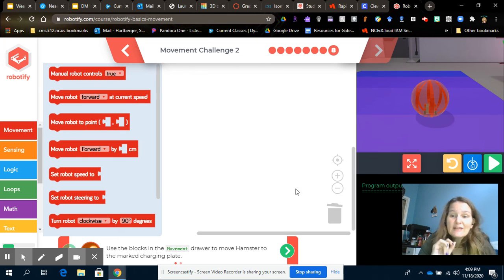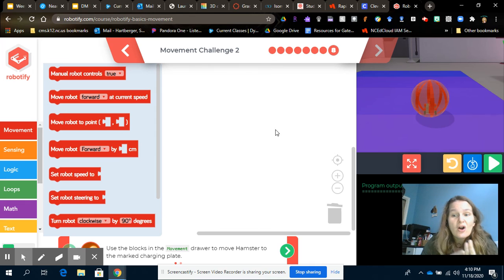Okay, now remember, it saves your progress. To get your test grade, you would take a picture of your code after you write it, okay? Or the screen that pops up after this level that says you've completed the movement level, that would show that you had your code. Those are the two things that you could turn in for your assessment level.